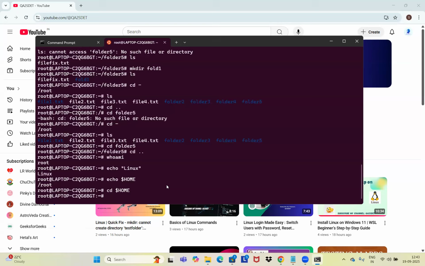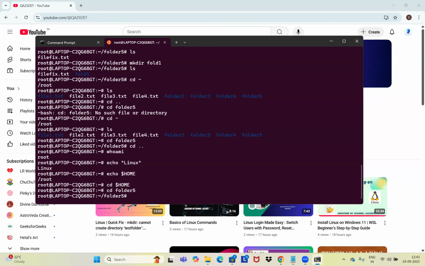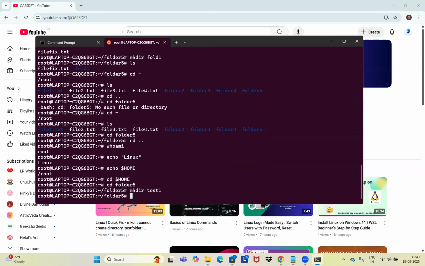We have seen working with files and folders. Suppose under the change directory folder 5, under this, what I'm doing is mkdir test1.